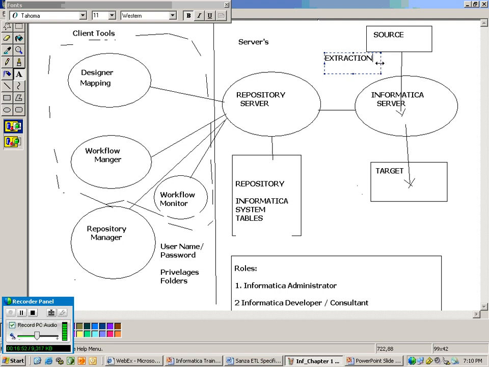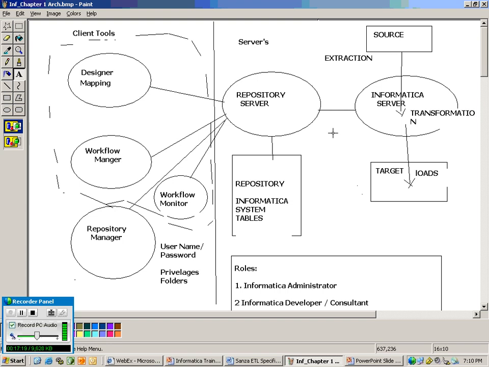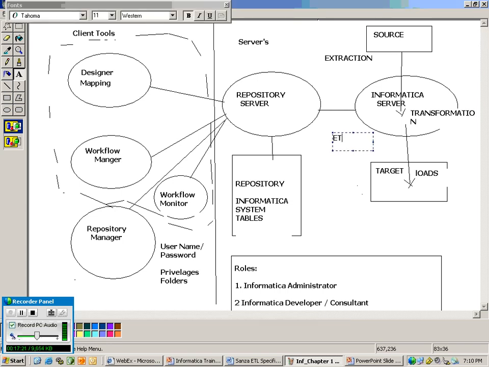It gets the data, and in the Informatica server it will transform the data, then loads the data into your target. So the actual ETL process of data will be done by the Informatica server based on what? Based on the mapping, that is a program we have created using the designer tool, which will be stored in the repository.